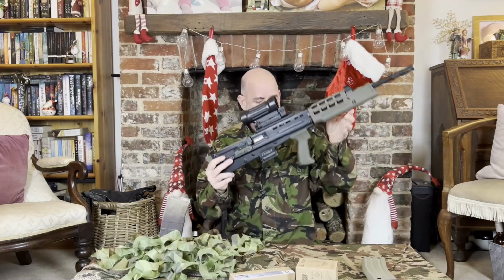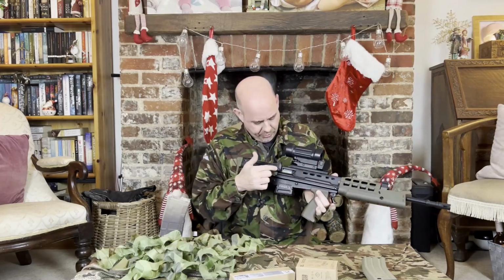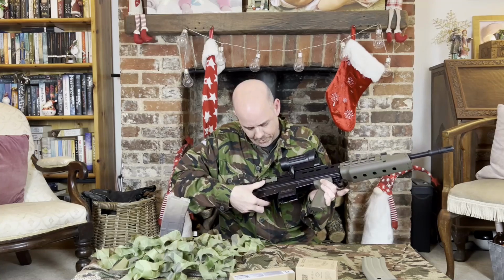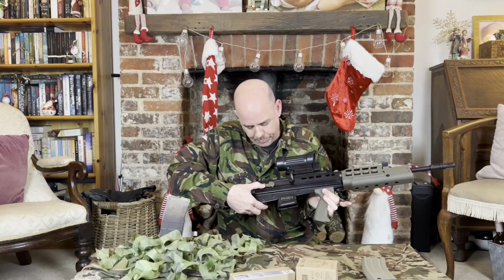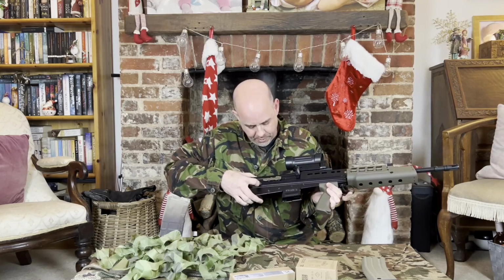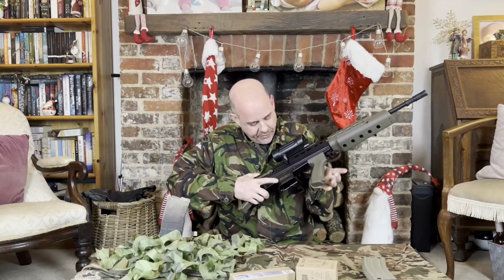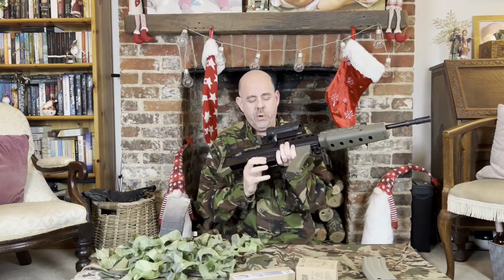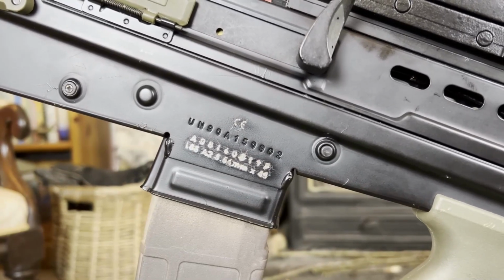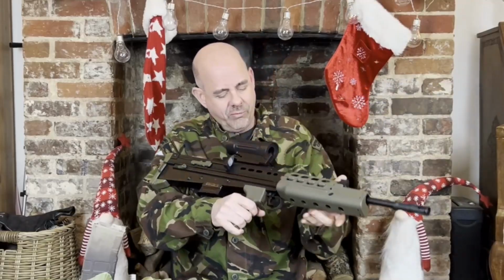So as I say, to release this again, pull it back. Your dust cover does come up, and you just pull it back slightly, and then it just clips back into place. It's got engraved trade marks and serial number on there. It really is very heavy. It's a really heavy piece.